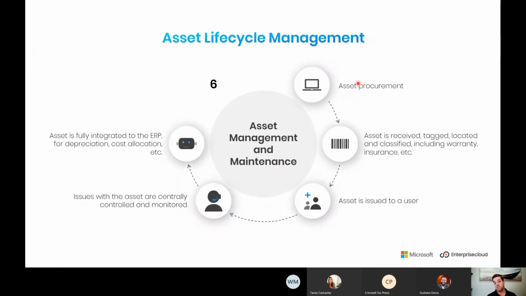So then the asset is fully integrated into the backend ERP. So we want to make sure that we're running depreciation against that. We want to make sure that we're following the rules from a tax point of view to make sure how we're depreciating and how long we're going to be writing off those assets for. We want to look at maybe cost allocations. Maybe you're building a new building or a new piece of sports equipment or something like that, and maybe an AstroTurf. And we want to control all the procurement around that in a complex kind of project environment where there's costs and there's contractors and suppliers and all that kind of thing. And ultimately, that capital project turns into an asset that we then need to manage and maintain. And it's the beautiful thing about this, all done in one holistic environment, which is really, really nice.